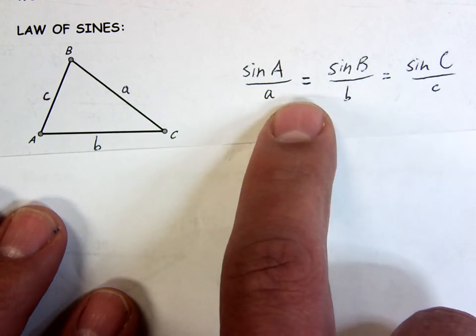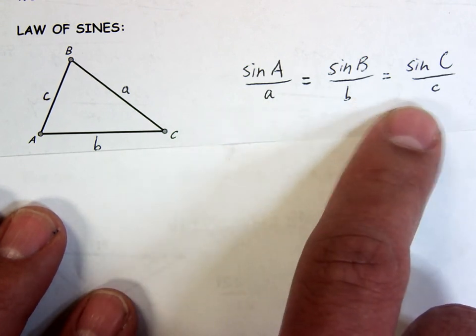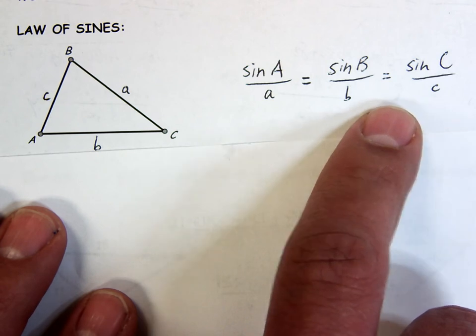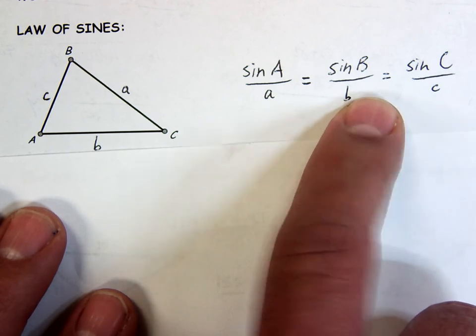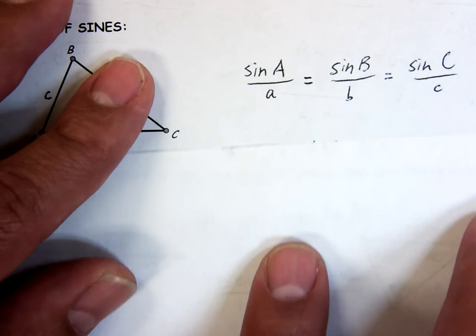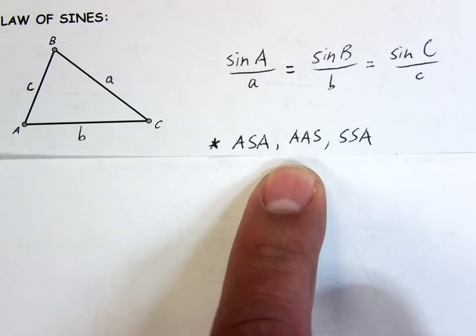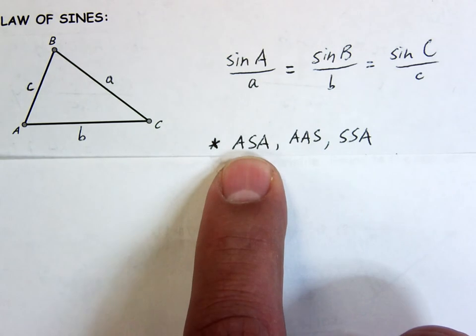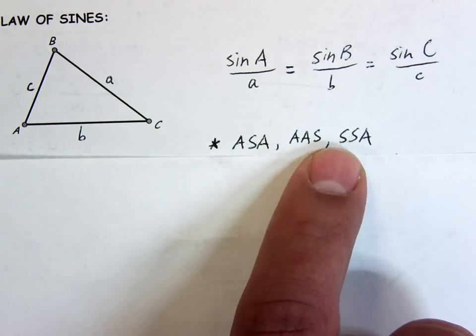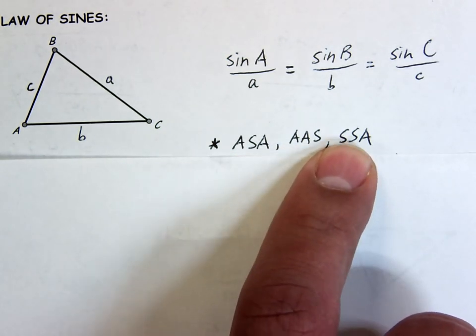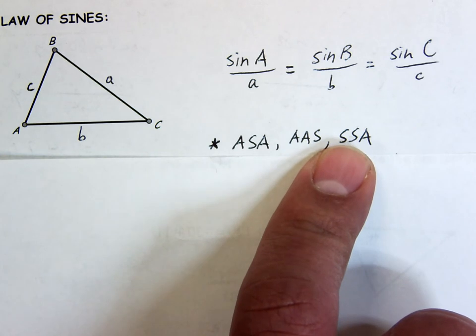This one you will have to memorize. You will not have this on any formula chart that we will use. You just have to have this one memorized. Okay, so now when do you want to use the law of sines? You want to use the law of sines when you've got triangles arranged in this fashion. When I've got angle, side, angle, angle, angle, side, or side, side, angle. So just write that down. That will hopefully make more sense here in a little bit.